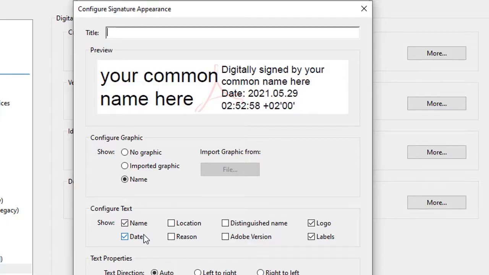If you want, we're going to create a certificate that we always use. You can create multiple certificates, and at any point in time you can always use any one of them. So we are going to create our very first certificate, and this is the appearance. This has to do with the appearance of our certificate signature. So there are a couple of things that we can choose.